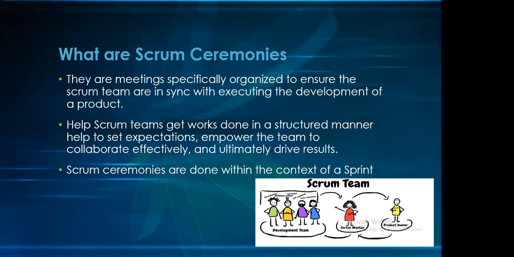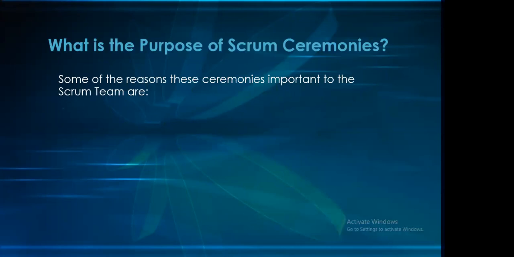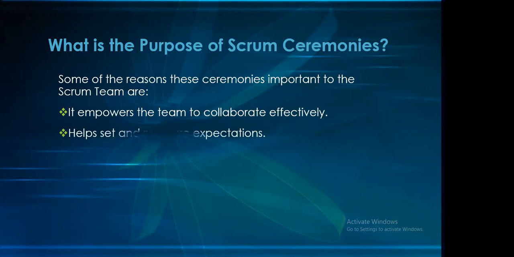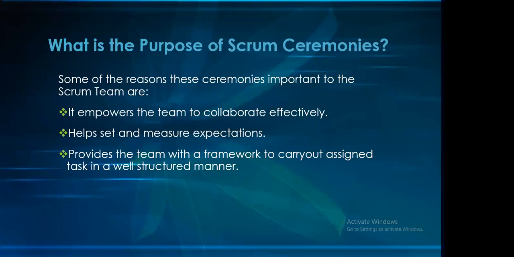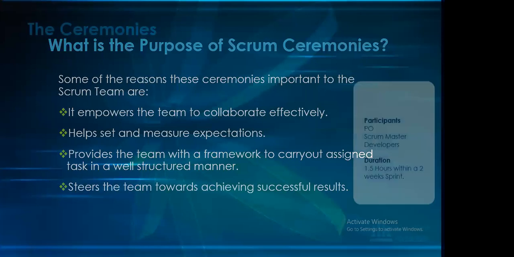That's why I've been using the words sprint and iteration. Now, what's the purpose of Scrum ceremonies? It empowers the team to collaborate effectively, as I mentioned earlier. It helps them set and measure expectations. It provides the team with a framework to carry out assigned tasks. Using our board, our Azure board, our Jira board, we carry on the tasks, and we discuss them before we carry them on. That's all what we do in the ceremonies. It steers the team towards achieving successful results.